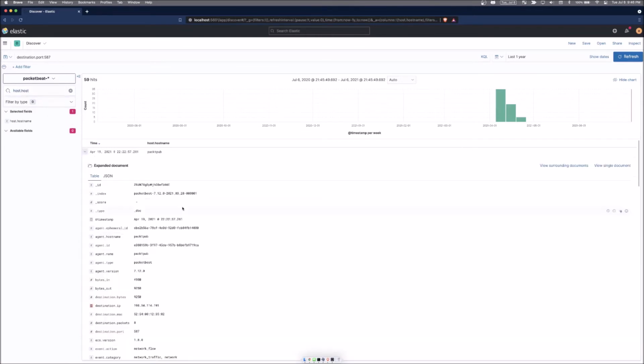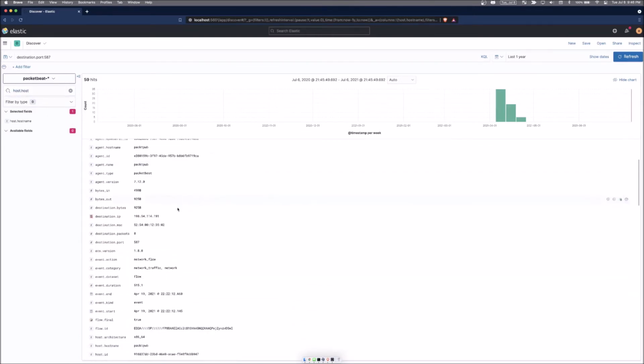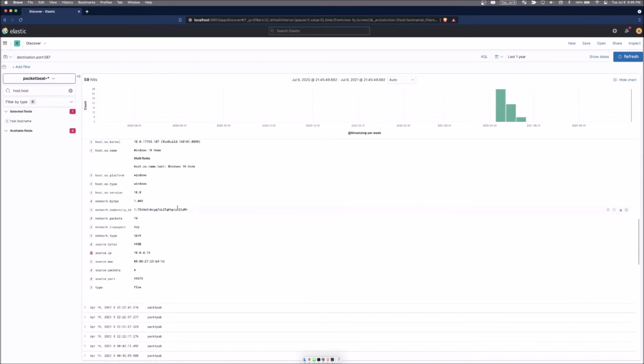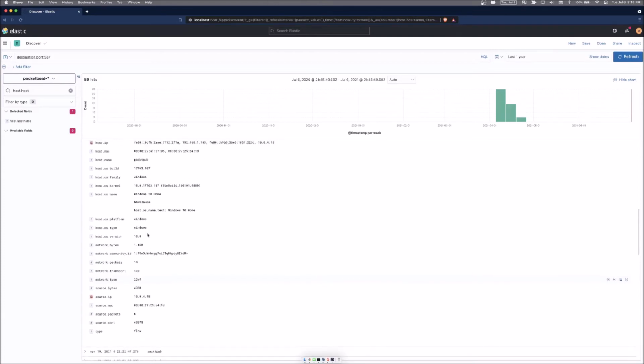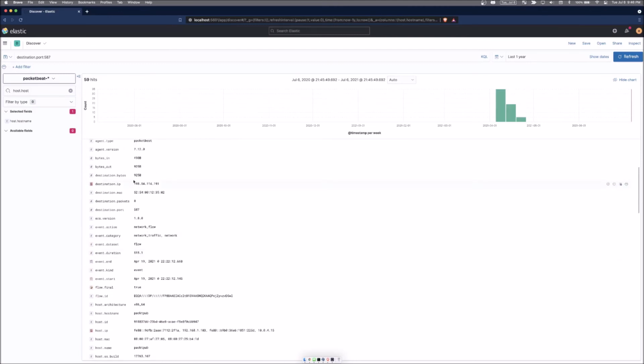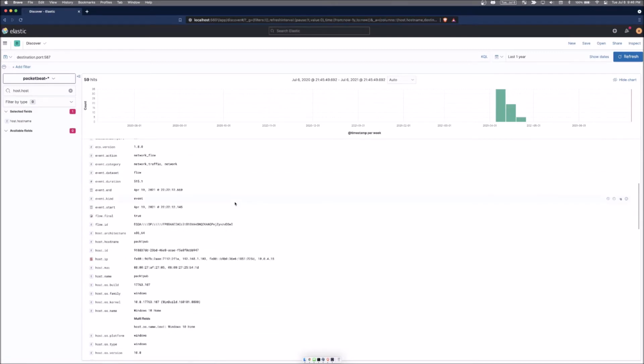And let's see what type of traffic this is. If we scroll down and click, so it's IPv4. And it is going to the same IP address that we were tracking here, 198.54.114.191. We can add this as a column as well.